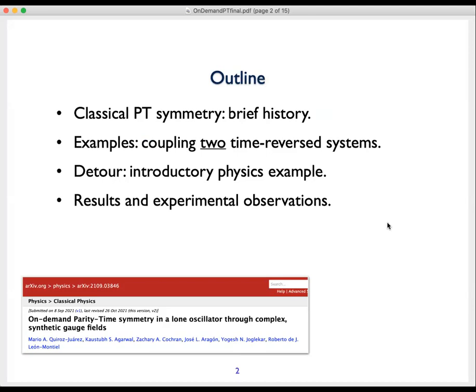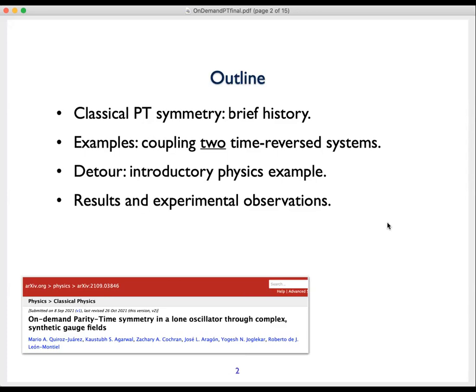And so just to set the stage, I will go over some of the brief history, which many of you are experts in and very familiar with, but maybe some of the new people may not know about. The point I want to emphasize is that traditionally, parity time symmetry has always underlaid the idea of coupling two systems, each of which has time reversal symmetry broken, but one is the time reverse version of the other. So there is a gain system and a loss system, and you couple them, and you get PT symmetric models.